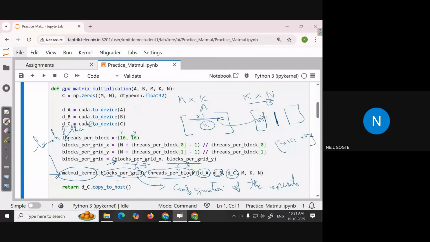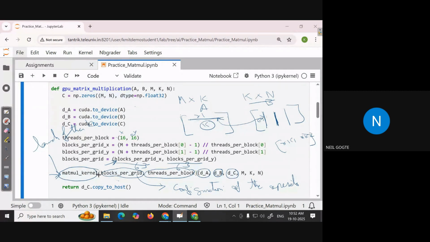So that's the plan. Now I will launch the kernel. Now you'll see what the matmul kernel is. It's a function which is defined above. We are going to that function. It is launched in this grid fashion, and it will perform an operation. What operation the kernel is going to do, and how to create the kernel, I'm going to come to that. I have not yet described what the kernel is doing. I'm now going to tell you the meaning of this line.